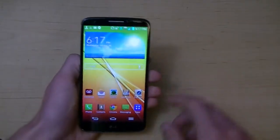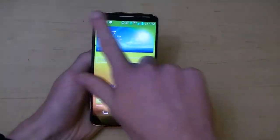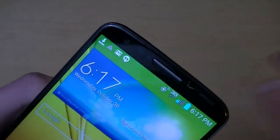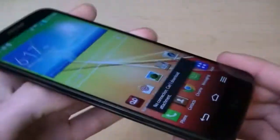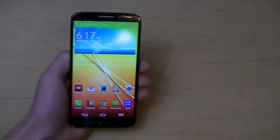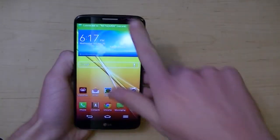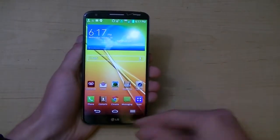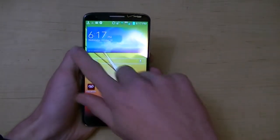And as you can tell, this is an edge-to-edge display. You just look, the notifications and everything are pushing it right to the very boundaries of the phone. Really just an incredible thing to look at. Really, there's virtually no bezel anywhere around the phone, and it really just makes it feel like you're holding a little mini TV in your hand thanks to these incredibly small bezels.